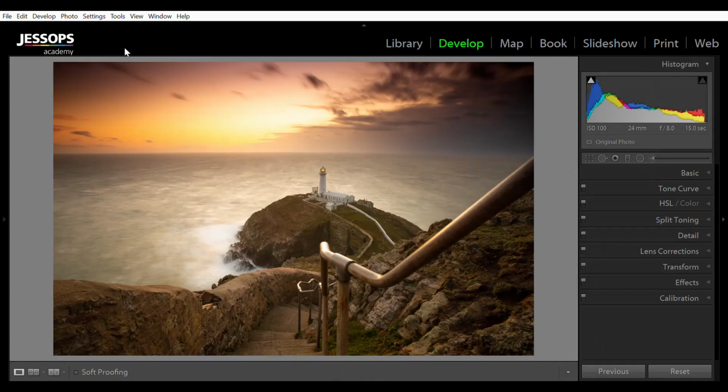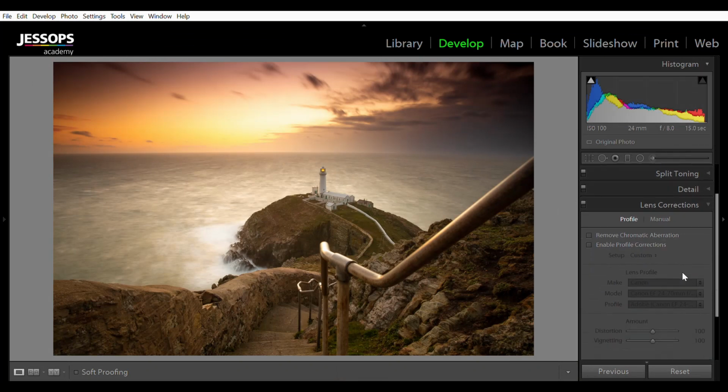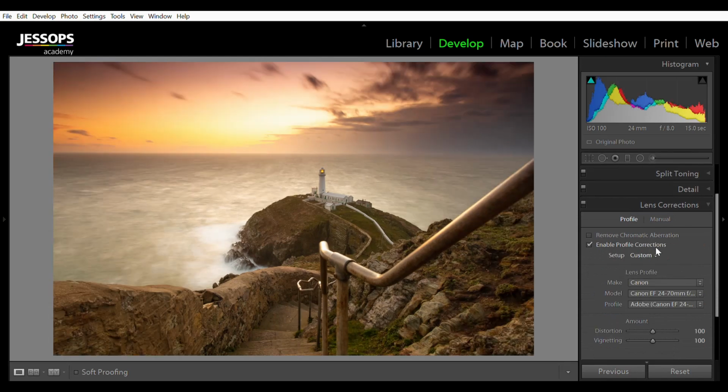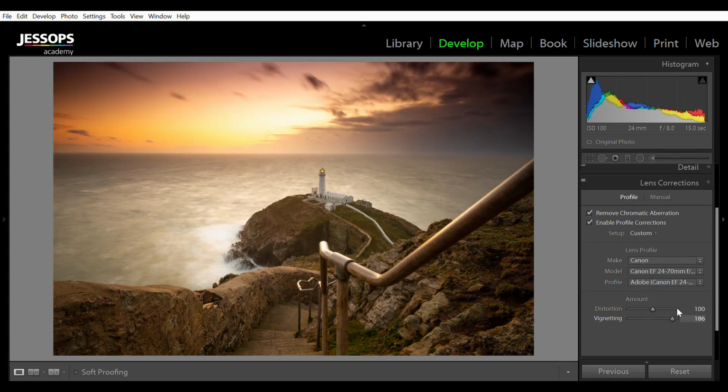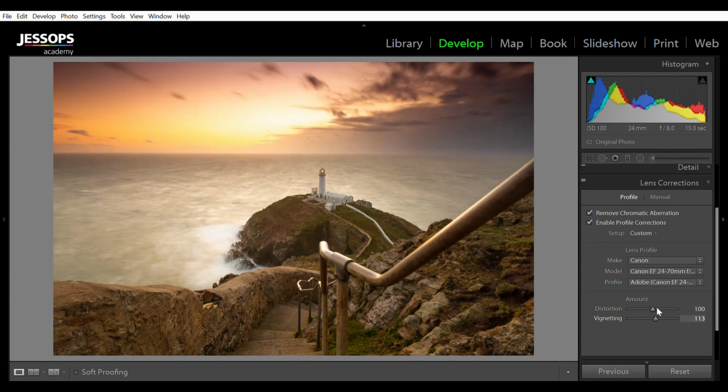Another adjustment that's really worth looking for in your software is lens corrections. Every lens has some form of distortion, whether it's barreling or just making that horizon that little bit curved, even vignetting of the corners. So with the lens corrections, you can adjust it based on the lens profile if you're a RAW shooter, or manually if you're not.